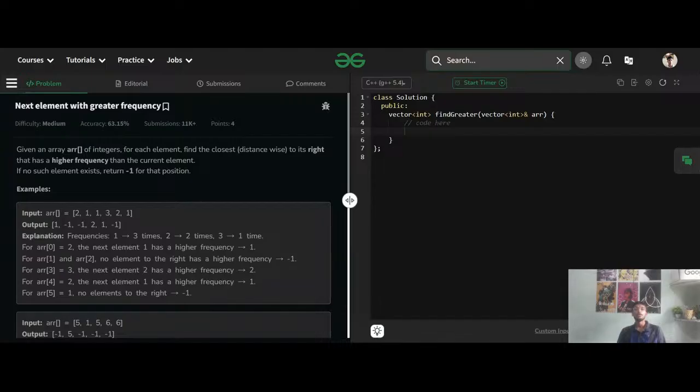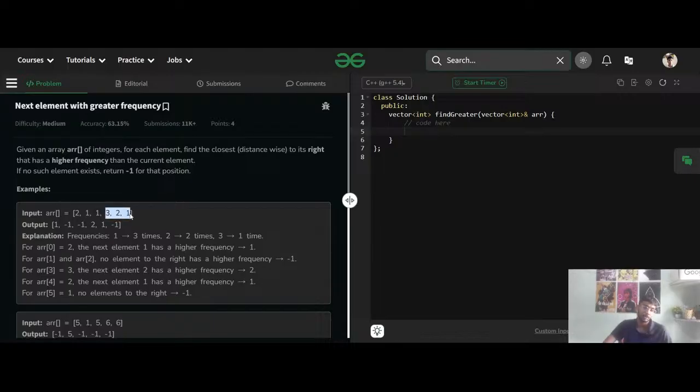Closest distance-wise to its right. Acha, closest distance-wise to its right, right. See, doing the thing that I am thinking, it is going to take much time. What I'm going to do, I'll keep a map, keep the frequencies, and for every character, I'll just find the closest distance-wise character and its frequency.